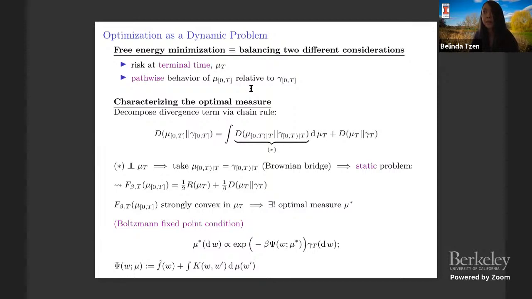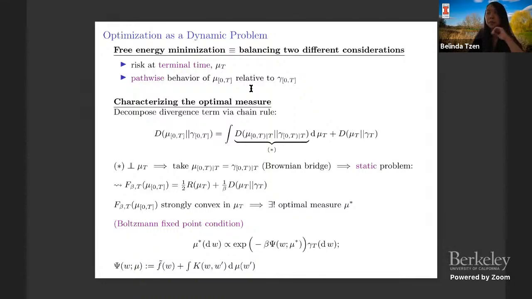And maybe yes, but optimality says no, because in fact, we can decompose the divergence term using the chain rule for KL, which will give us, if we choose correctly, the divergence at the terminal time, and then the divergence over the interval from 0 up to t, open endpoint at t, conditioned on the realization at time t. So if you look at this thing, especially the first term, you'll notice that the integrand is this nasty conditional pathwise thing, but it's actually independent of the terminal density that you achieve.